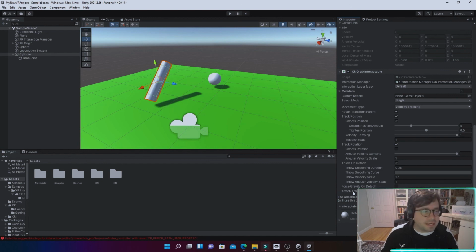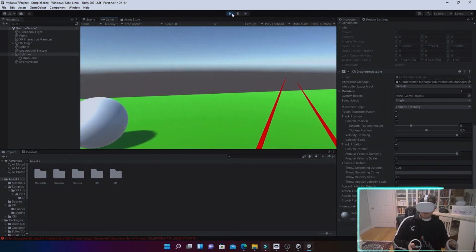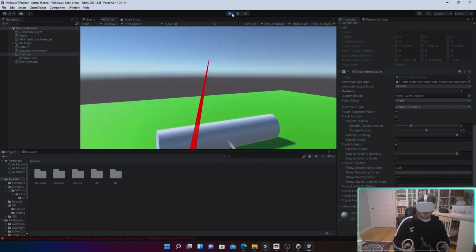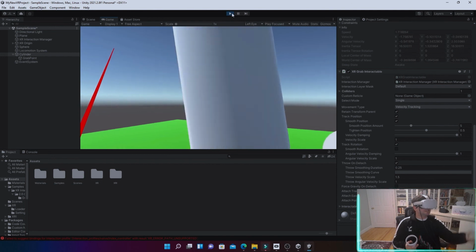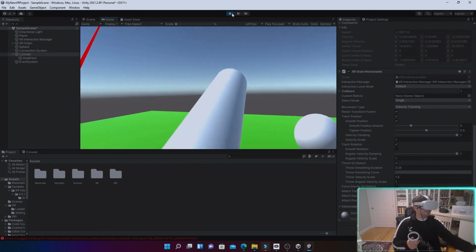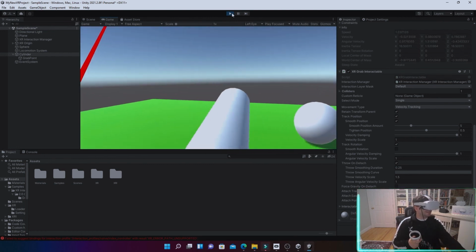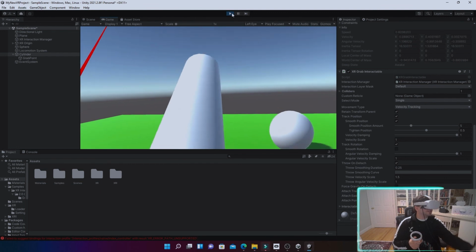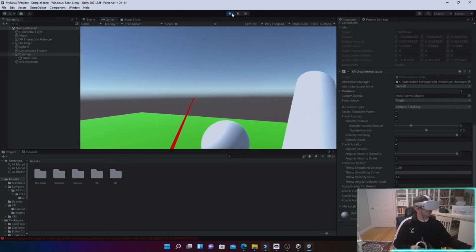So let's jump back into VR and see if this worked. All right, so now I'm back in our game. I'm going to go over to our bat. I'm going to grab it, and as you can see, it is grabbed in the correct location, and it feels like a big bat, but a bat nonetheless. The important thing is it's in the right location. So now let's test it out on our ball right here.